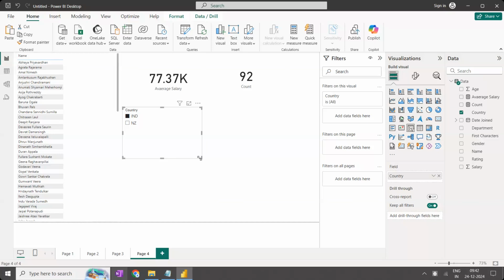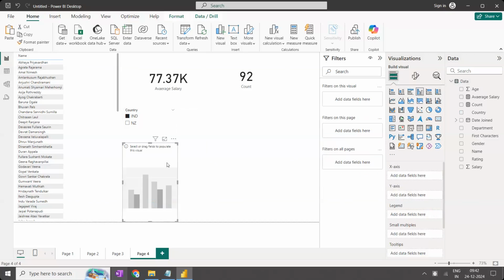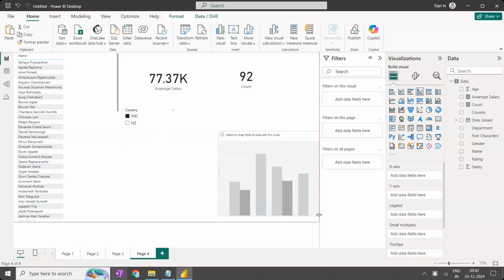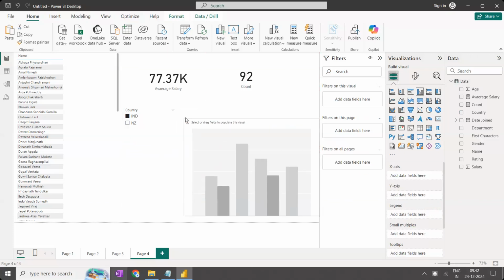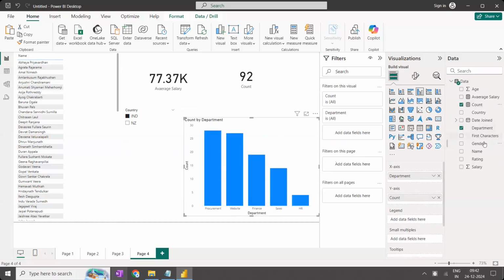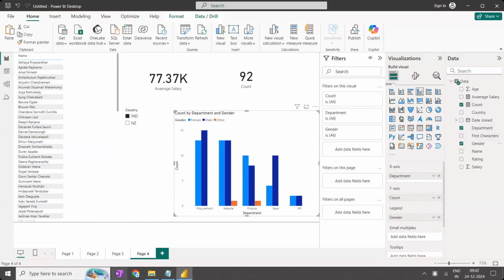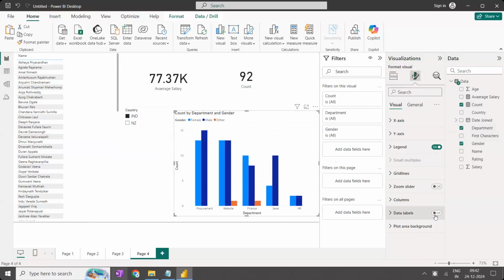For example, if I keep a bar plot here, an unstacked bar plot, in the unstacked bar plot I'm going to keep the department on the x-axis and their count on the y-axis, with the legend with respect to gender, and I'm adding the data labels for this, that is the number.